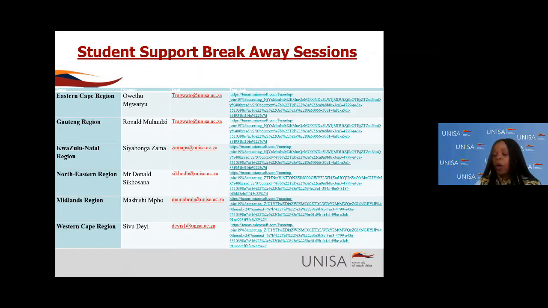They will also show you the project site for each region, so that if you are not sure what to do or what's happening, you can always go to the project site, because that's where most of the announcements that are related to the region are made. The project site is also part of My UNISA. So please make sure that you don't miss this opportunity.